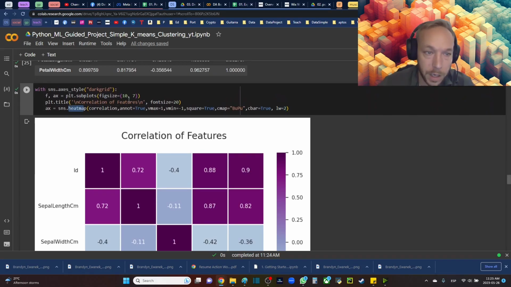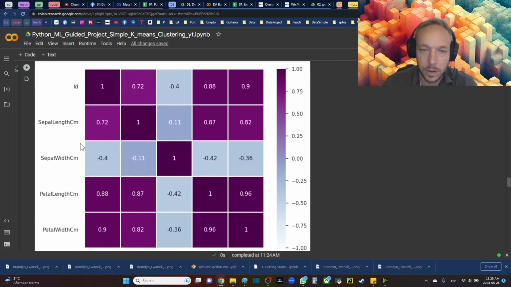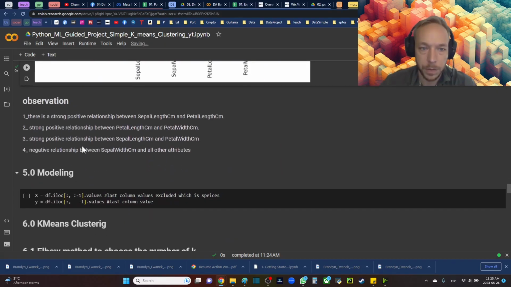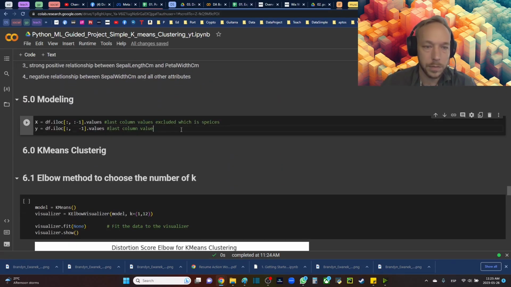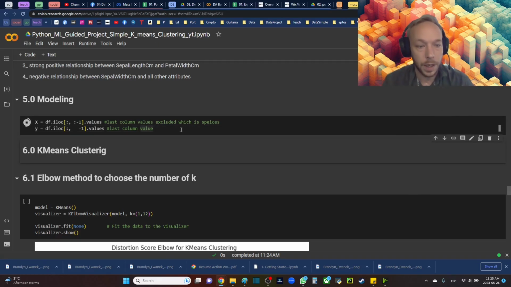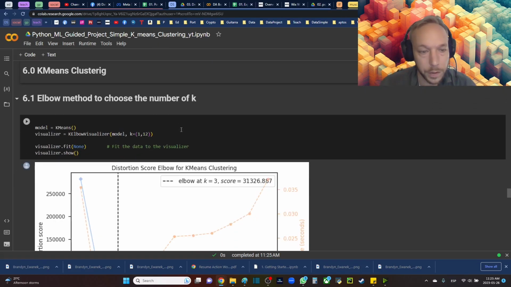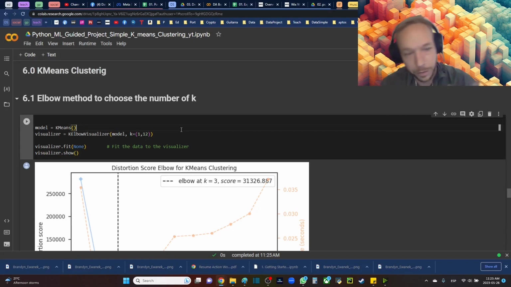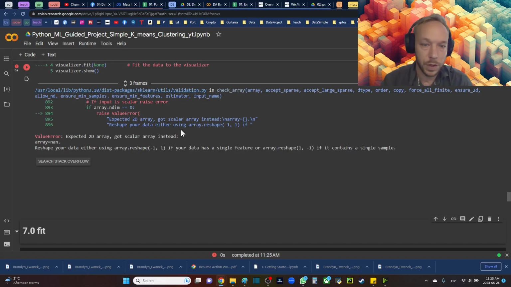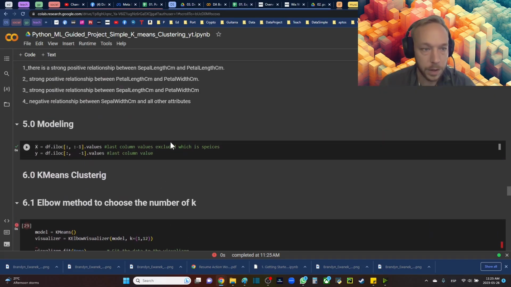And so really nothing special. We're just putting a heat map with a title, and we're doing a dark grid. So just changing the style slightly. It's not a huge one, but changing the style a little bit just to show a different way to play around with this. Okay. So what we're going to do, we're going to make X and Y of our features. We're not going to play around with Y as much, but we're going to play around with our X, to really see our clustering and see if we can make similar clusters to what we had in our data frame.